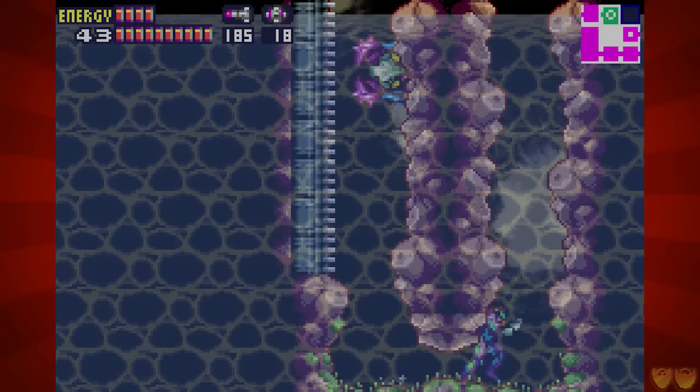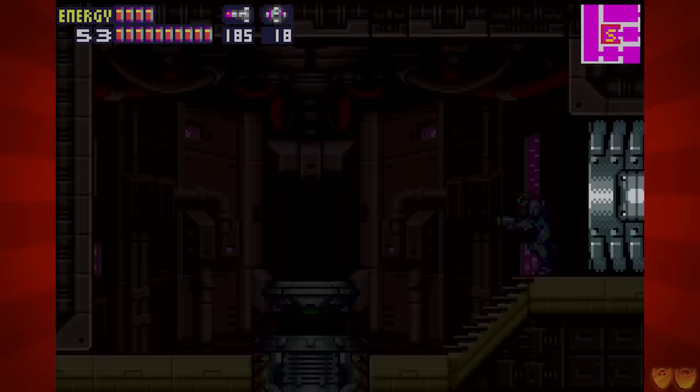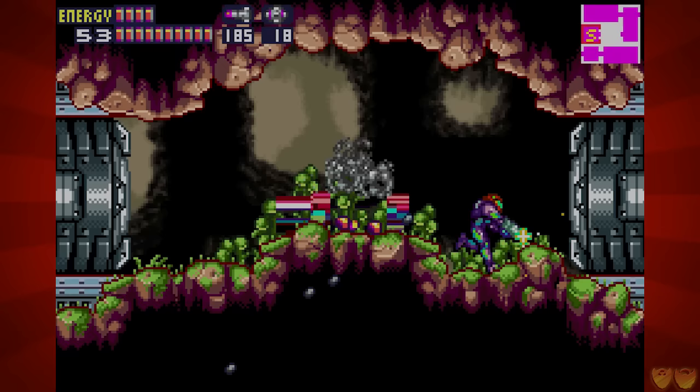Oh my God, how? We have to kill him. How? Can you run and aim down? Probably. Oh yeah, you can. Jesus. Okay, so just do it as when you go through. You got this. You got this, baby!